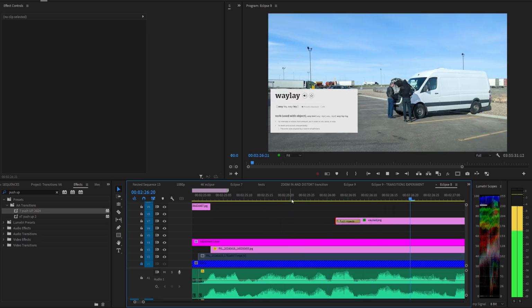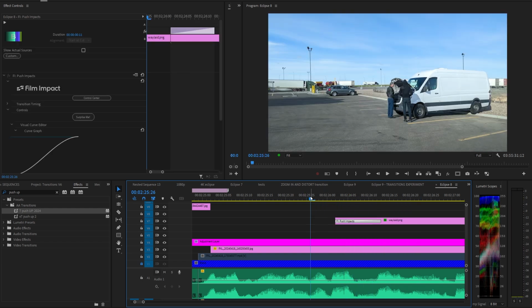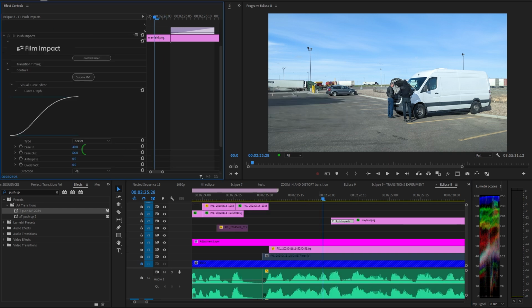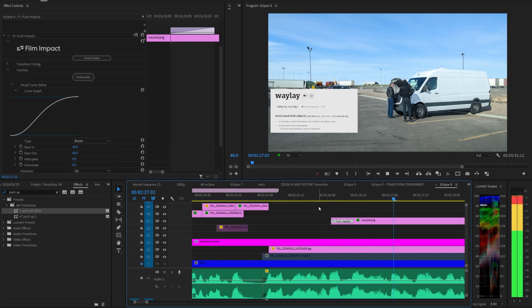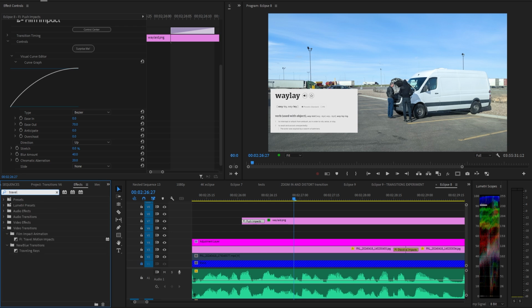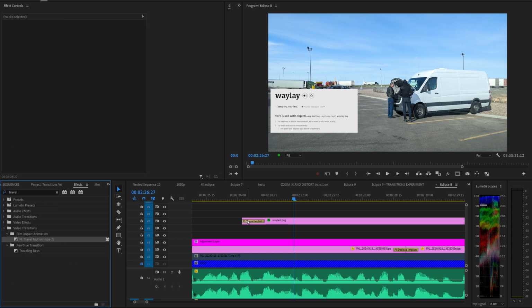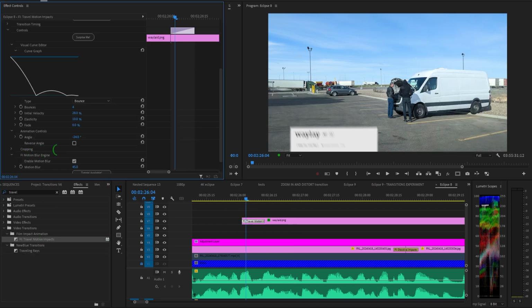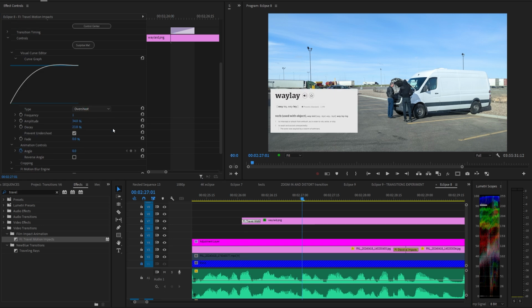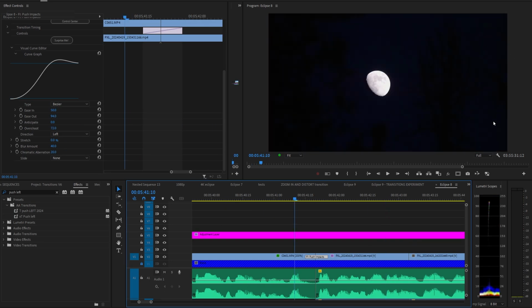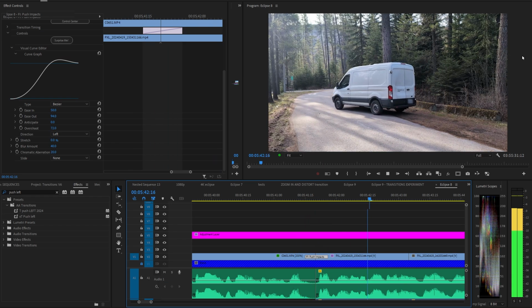When I use a push transition on a smaller object, I'll usually make it last longer. So I think I'll also add some slower presets and macro keys that are just for small object pushes. Though, come to think of it, the Film Impact travel transition would be more appropriate for that, since it would let me use any angle later, and I can add a bit of overshoot, which I don't want to do for a full screen push because then it reveals the other frame on the other side, like this. It's ugly. Anyway, where to get the push?